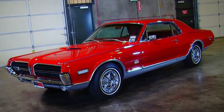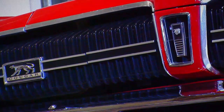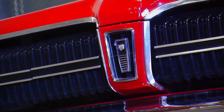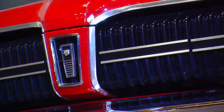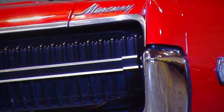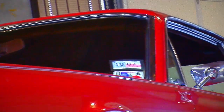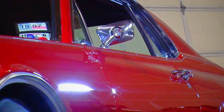So we've shown at least one other Cougar from the Brothers collection in the past, and people responded real favorably to that car because it was pretty neat, and we think a lot of people will like this one also. It's one of those cars where if you're not really aware of the lineage, you learn a lot seeing something different, and this car is definitely different.